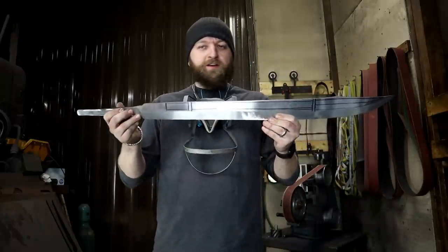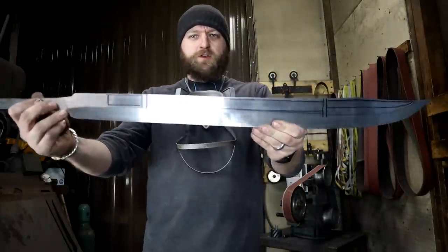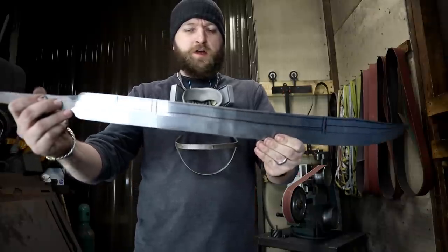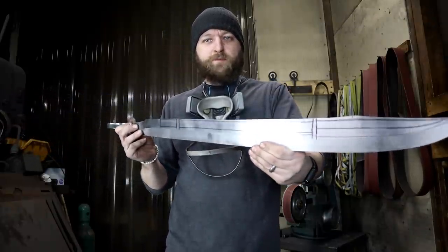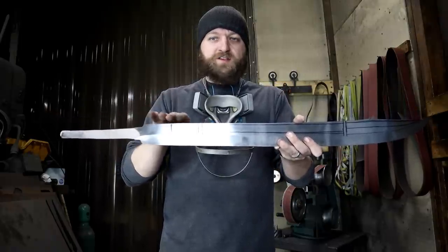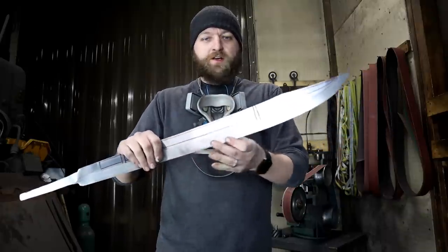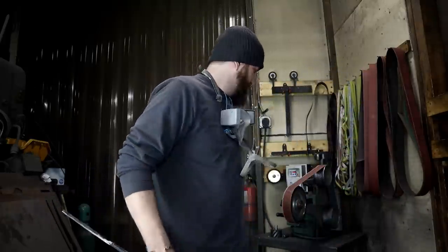All right, with the rough grinding done, I'm now ready to start to move on to doing the fullering. You can see that I've drawn on some guidelines on one side of the blade. It's gonna be a wide fuller that starts and stops. So a short one here, a wide one here, transitioning into two up here.